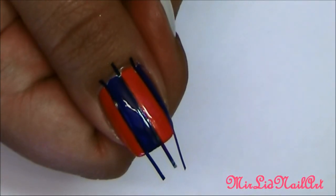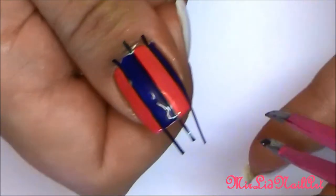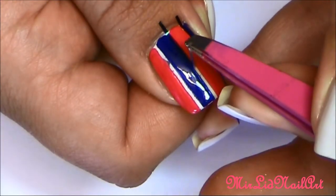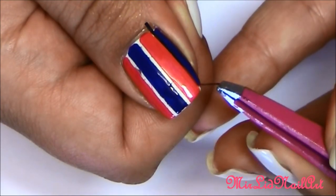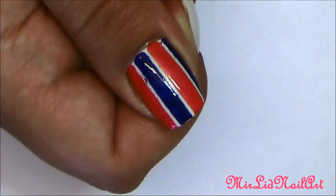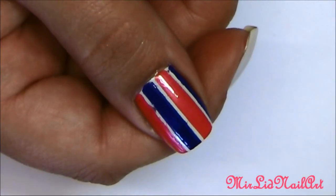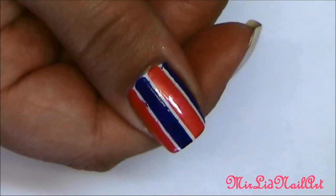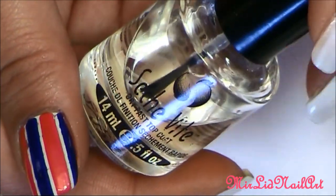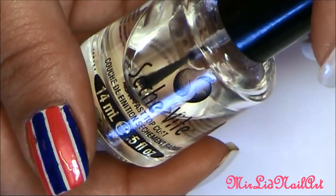There you go, and while it's still wet, pick out a tweezer and gently, softly and slowly pull the tapes off. And there you go. If necessary, you could clean up the lines by filling in with some white, but be careful so that you don't destroy the great lines. All you have left to do now is apply your top coat to seal it in and give it a beautiful shine. I'm using Seche Vite Dry Fast Top Coat and I'll apply that and do the rest of all the other nails and then I'll be right back.